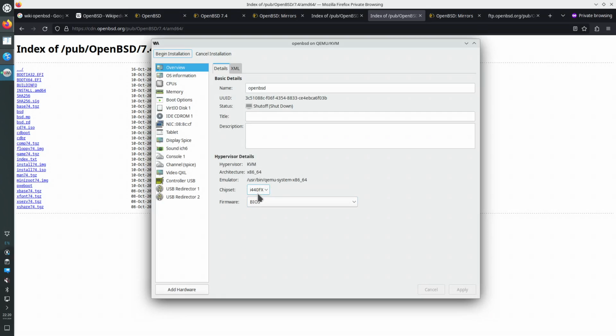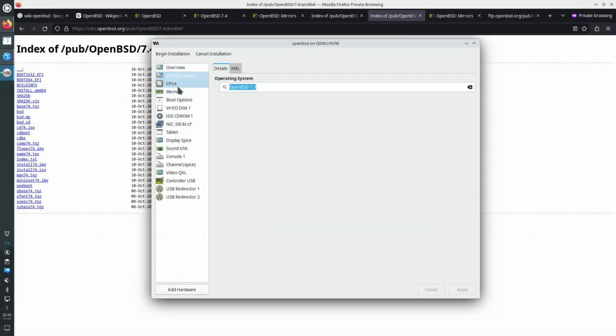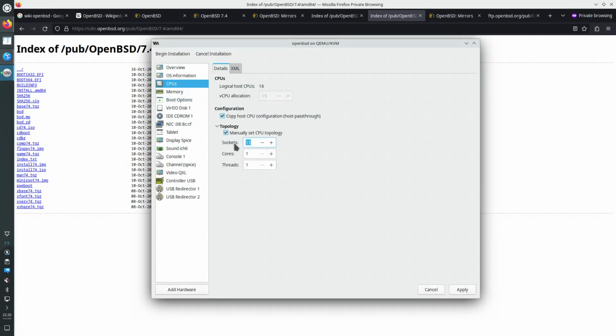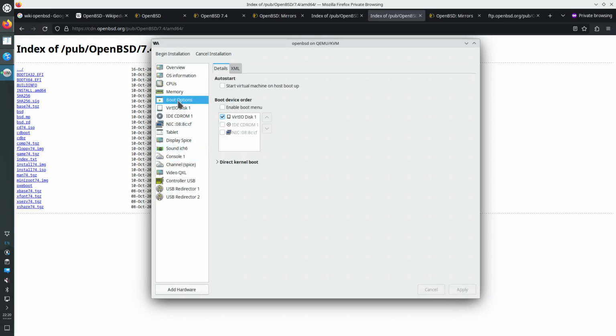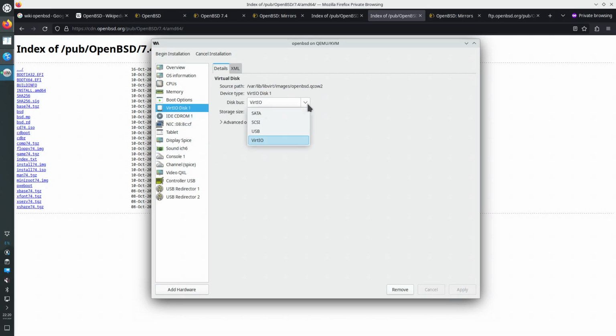The chipset is really old. Let's go with the newest. BIOS, not UEFI. Apply. CPU, this is okay. Memory is okay. Boot order okay. The disk is VirtIO, which is great, the best performance out of this list.